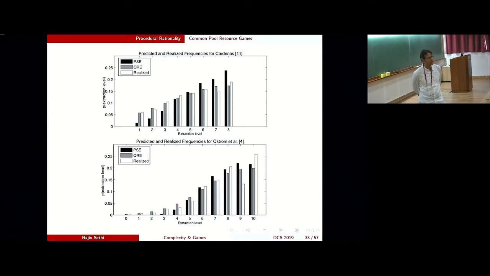That's a good point. You might say that the QRE should give you a different error rate if you fit to the last periods, 8 to 10, than the first periods. Yeah, we didn't do that, but that's possible. But the point is, when you have an interior Nash equilibrium like this versus a boundary Nash equilibrium like that, that's one of the things that's causing the fitted error rates to be very far apart.